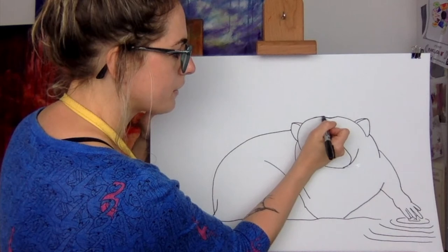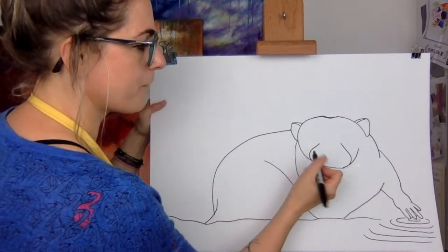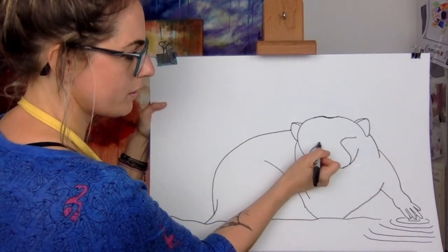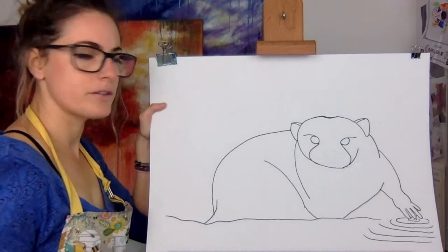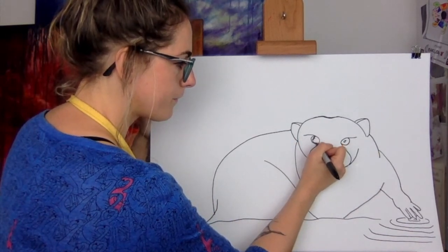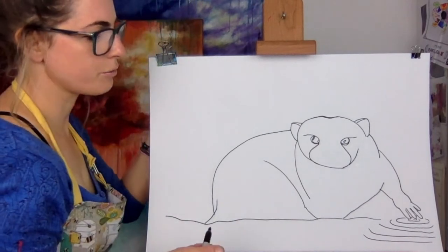Now I'm going to try and make it look more like a roundy shape. Okay, now, the eyes. You're going to go up and then across, round and across. And you want to do these cute little bitty eyes, so it's like he's got some cute little eyes. You can do whatever eyes you like, as long as they're little eyeballs. And they're going to be coloured, so it'll be fine.